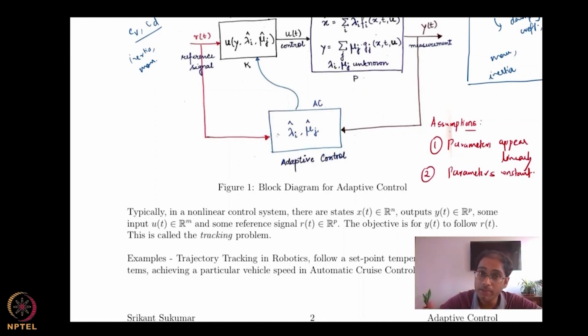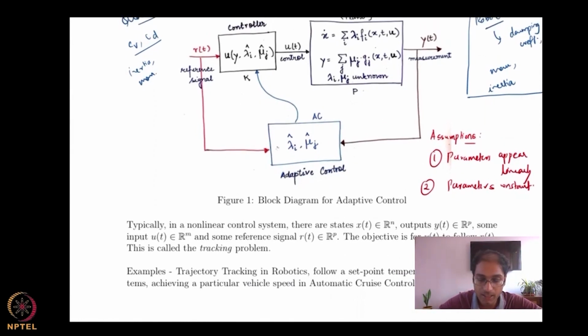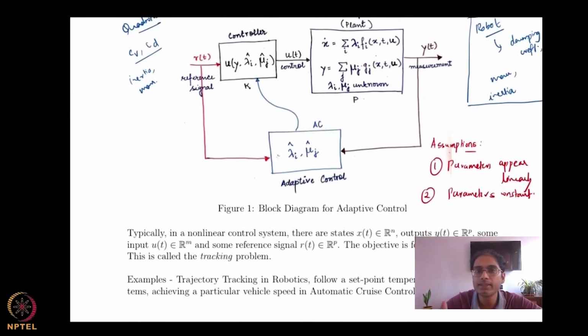In terms of time varying parameters, a lot of work has also been done more recently. We are not going to look at this in this course because this is still at a research level. There is still a lot of research ongoing in adaptive control, and time varying parameters is one such area, where there has been a lot of work already, but we will not have time to cover that material here.